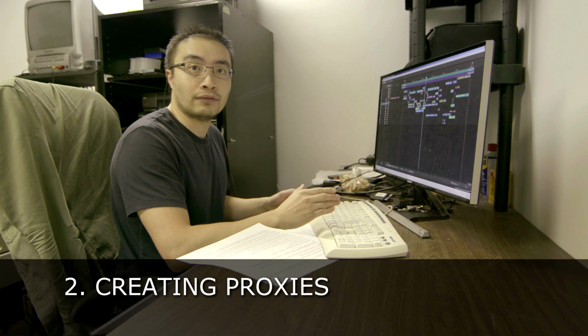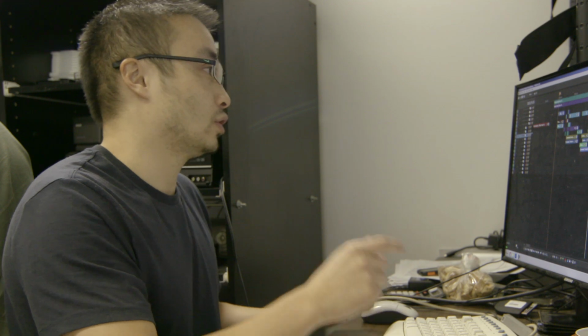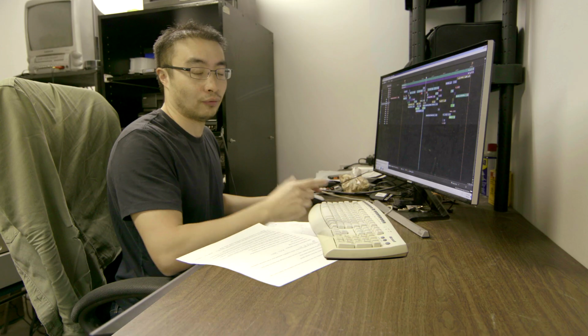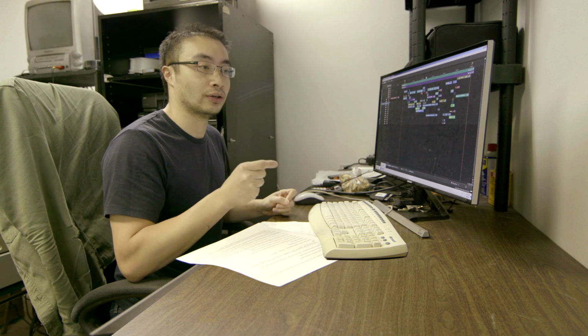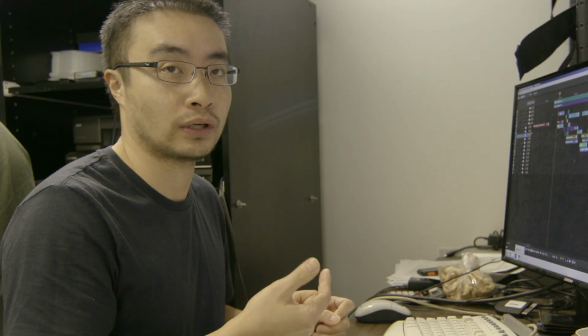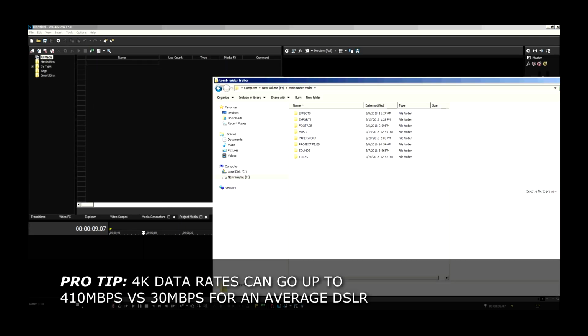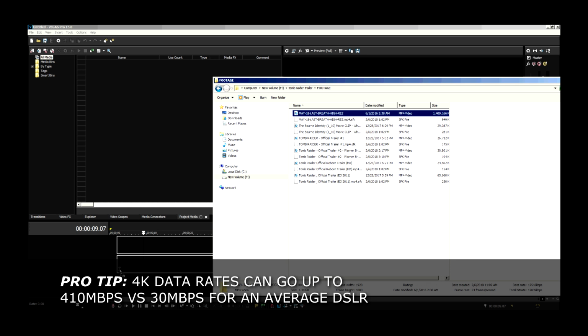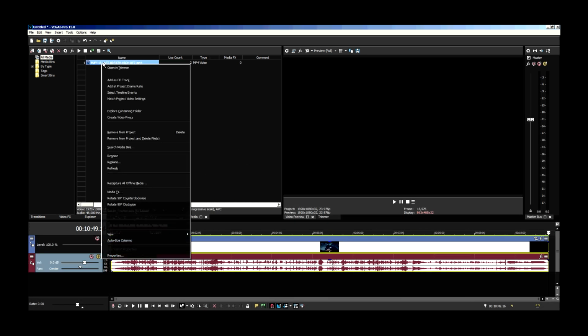The next tip, if you're working with 4K footage, is to create a proxy for it. A proxy is a low-res file of the original so that your computer doesn't choke up, because 4K footage has a lot of data. To do that, let's drag in a footage. Say you want to do that one, drag it in. Then right-click in Vegas, Magics, and create proxy.